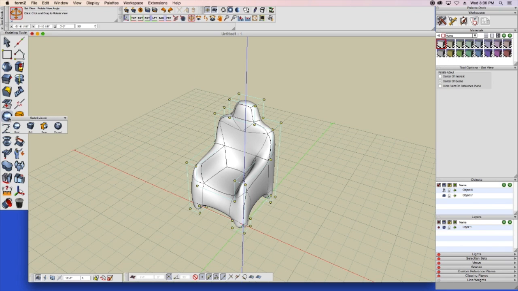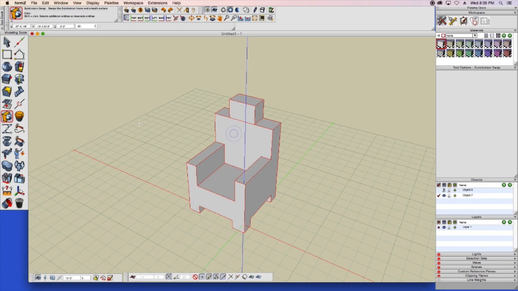Now, on the options here, we've got several different things that we can do with subdivision surfaces. And one of the things that's critical and that I use often is the swap tool. If we take the swap tool and we click on the object, it's going to go back to its original shape. Okay, we have to deselect it first, and then we'll go back and click on the swap tool and click on it, and you can see how we get our old shape back, which is cool because this allows us to use some of the other reshape tools we get when we're working with polygonal geometry as opposed to subdivision surfaces to maybe make this chair a little more exciting.